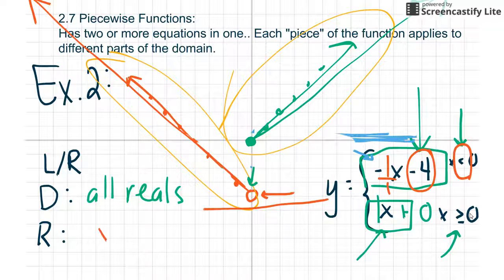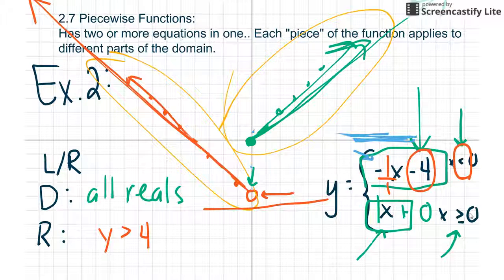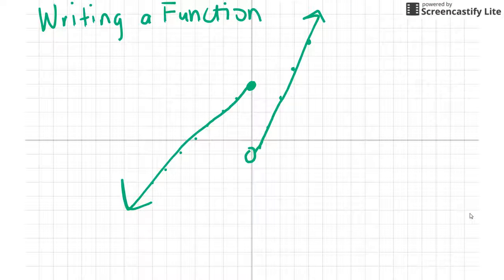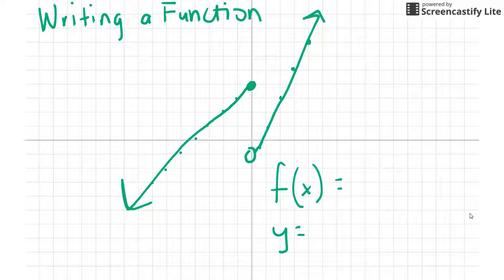For the range, you're trying to figure out what's the lowest point and what's the highest point. Well, the lowest point here is right here. See how everything else on this graph is above there? So let's see, that's down -1, 2, 3, 4, but it's open. So you're going to say y just has to be greater than 4. And that accounts for all of this line, and it also accounts for all of your green line.